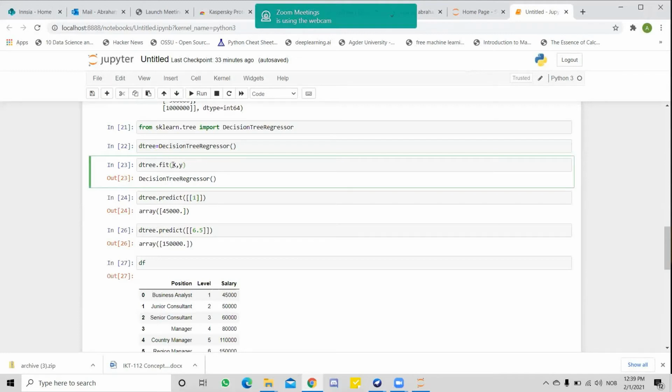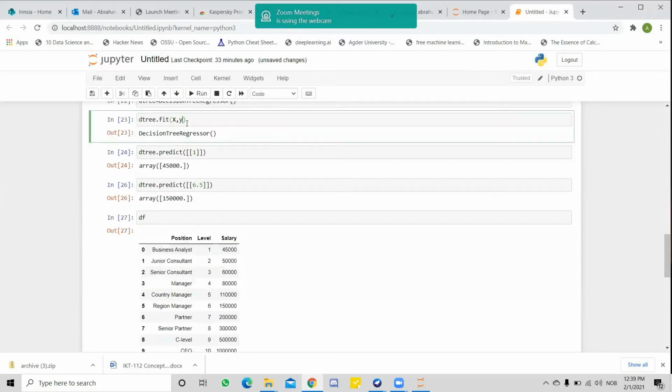If you, for example, write y here and also x here, it will be confused. It will evaluate x as your features and x y as your features and x as your target column. So you have to be very careful. First I assign the features, and after that the target, right?